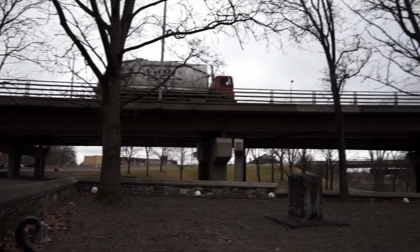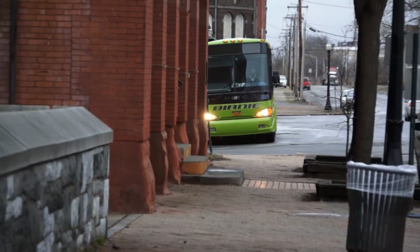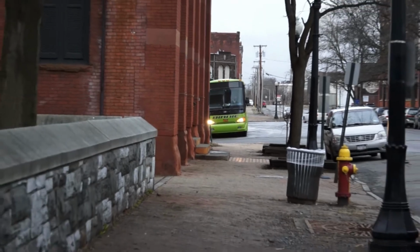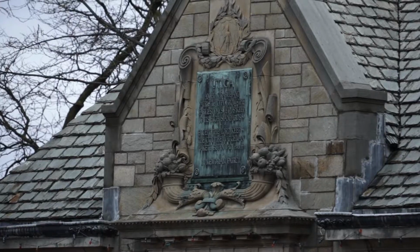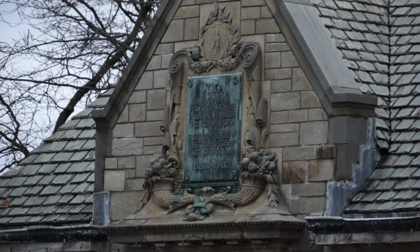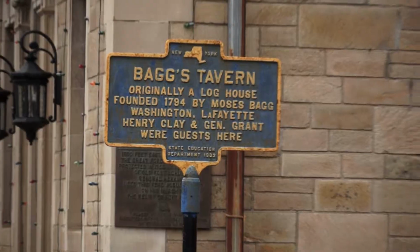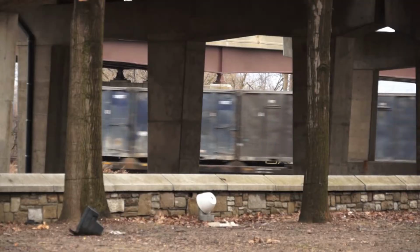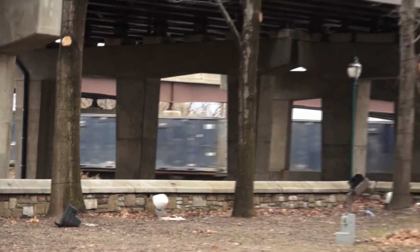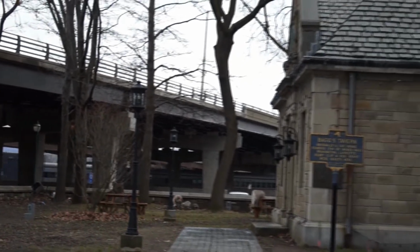Largely forgotten by drivers who pass by on Genesee Street, the building at Bagg Square Park near the Children's Museum in downtown Utica has a rich and important history. The building bears a dedication to the city itself: "Utica, an honorable and patriotic city from the earliest days. Let us keep up its high standards." But what is the real story of the building, and what does it look like inside? The answers may surprise you quite a bit as we explore the Mystery Monument at Bagg Square Park.